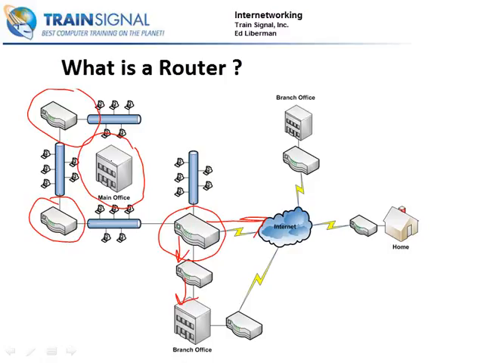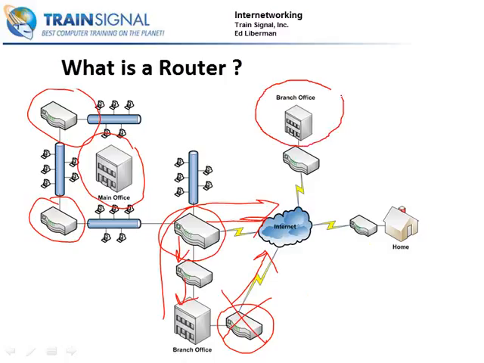So in this main office, we have a router to give connectivity to the internet and over to this branch office. Now, this branch office also has a router of its own to give connectivity directly to the internet. Now, this is done if this branch office was large enough to warrant direct internet connectivity. If it was a smaller office, then we may just get rid of this router here and use the main office to give connectivity out to the internet. We see both out there in the real world.